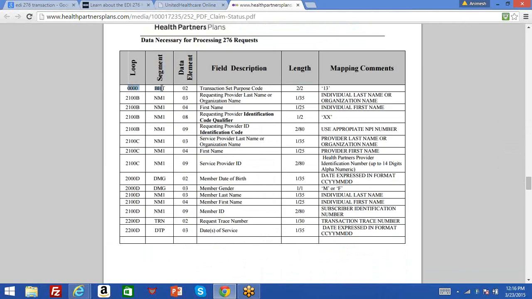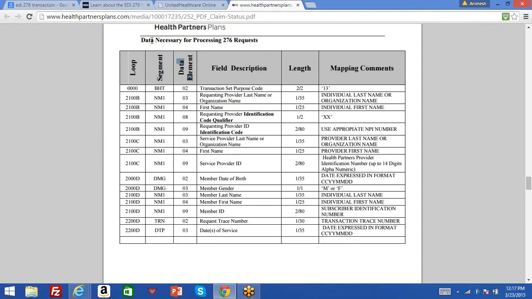Again, the information is the same: you have the loop, the segment, the data element, field description, length, mapping comments. So all these things give you exactly the same pattern we learned as part of 835 or 837. There is no change in the data hierarchy.